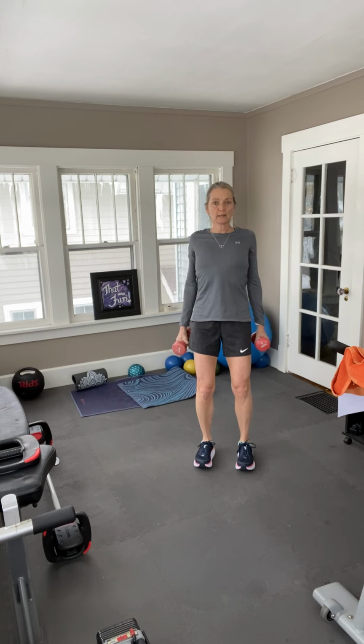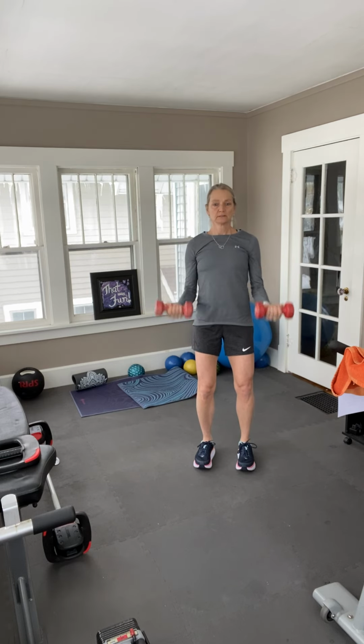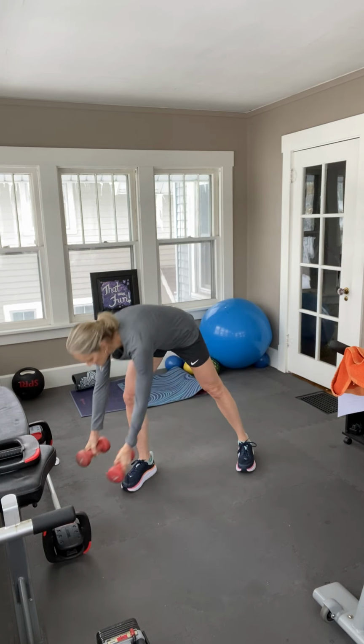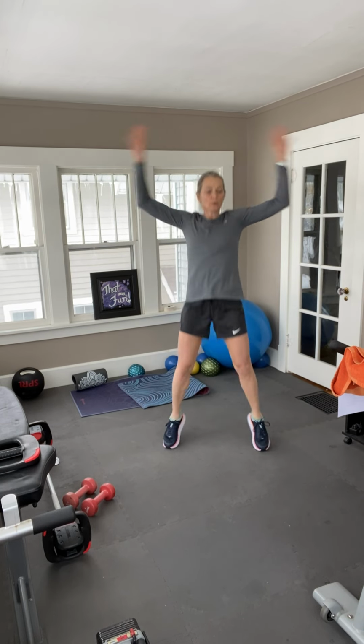Roll shoulders back, pull the abs in, tailbone points down, 10 bicep curls. So a nice strong foundation on the lower body and the core to support that upper body weight exercise. I think that's 9 and 10. I'm gonna set these to the side and jumping jacks. 1, 2, 3, 4, 5, 6, 7, 8, 9, and 10.